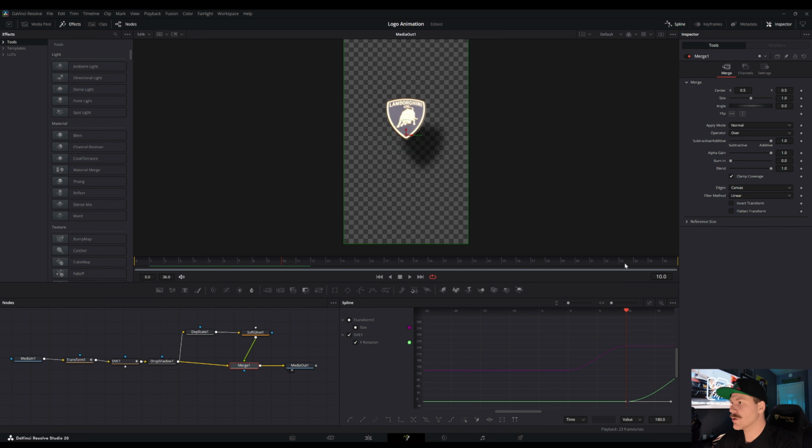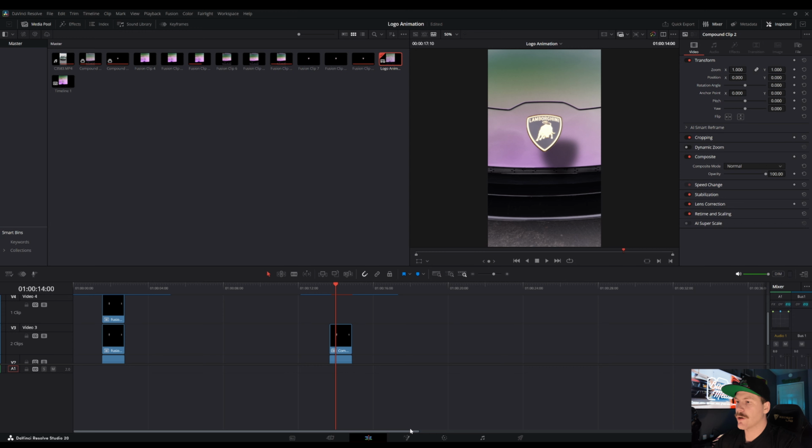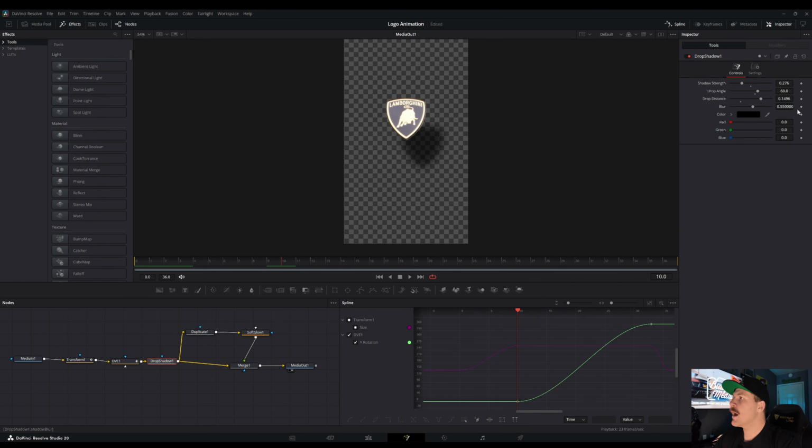Well, we need to remember our 2 points once again. For our transform. We're gonna select our drop shadow, and here at frame 10, this is where I set exactly where I want my logo to be. Making sure it looks good on the car once again, and now I'm gonna start my keyframe. So with drop shadow selected, I'm going to change the blur, and I'm going to change the drop distance. Sorry, not change, keyframe. I'm going to come over to frame 33, that is our other keyframe that we've been using. Keyframe blur and distance once again.